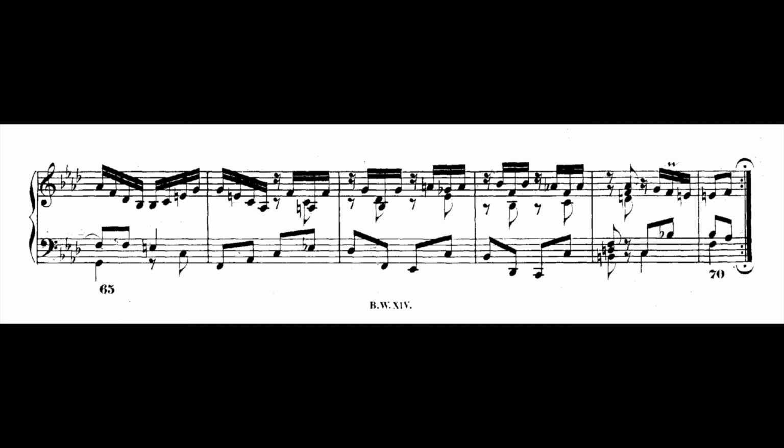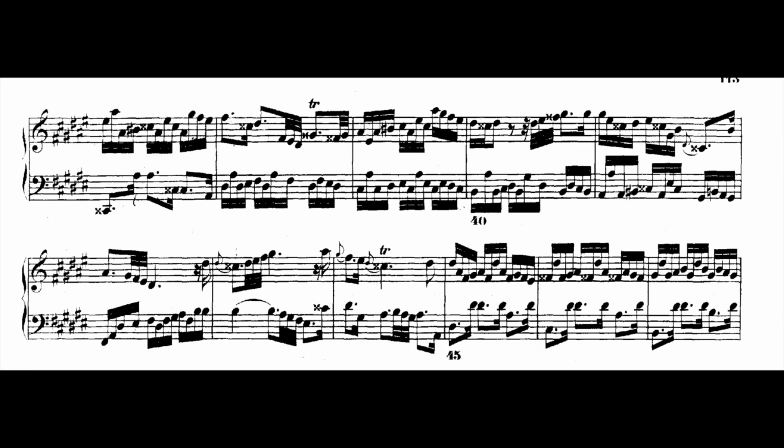An appoggiatura is normally made when we are writing something, and in this moment we are writing an F, A, and we will find an E and a B. This is the best use that you can have for an appoggiatura. And then page 66, bar 43. This is interesting.